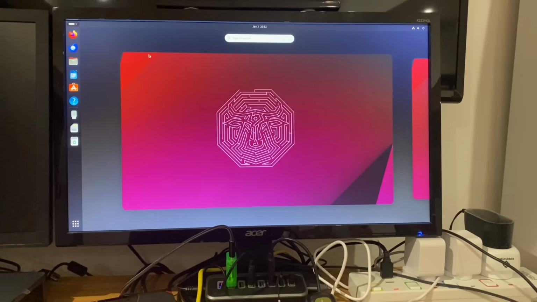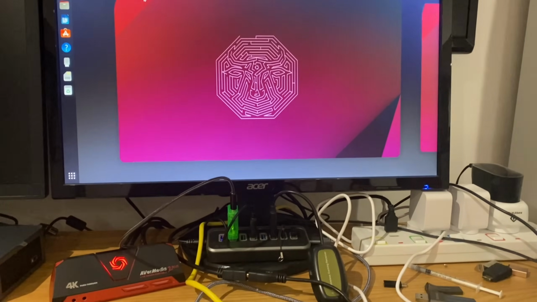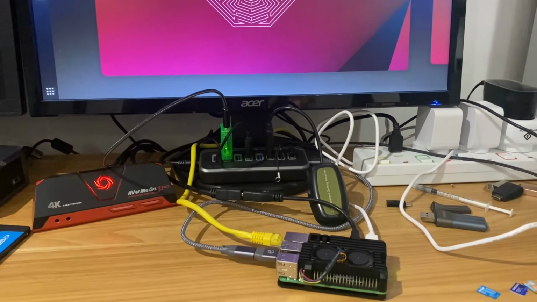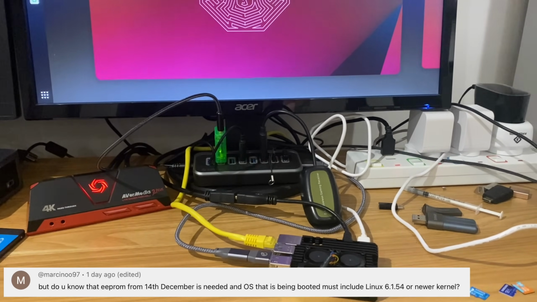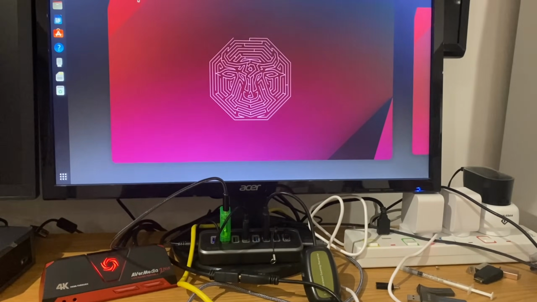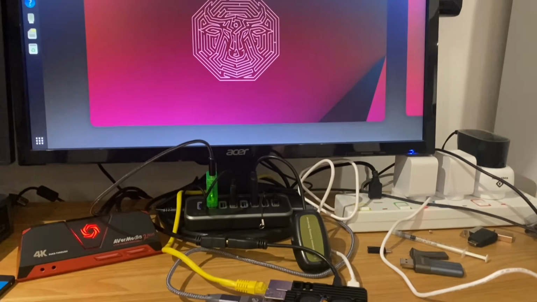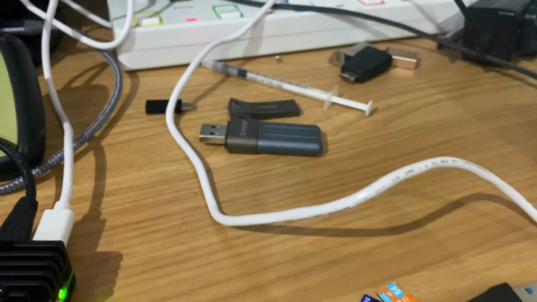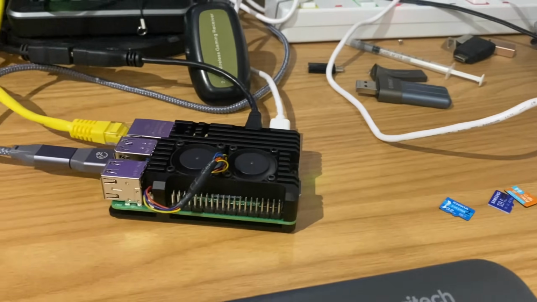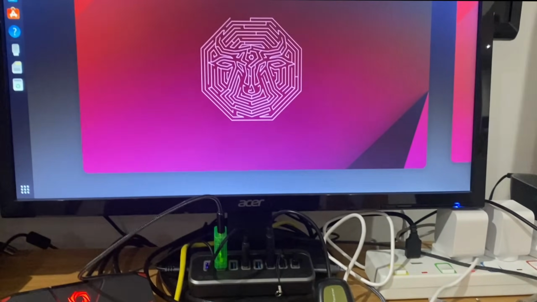Okay, so Pinn OS is out for the Raspberry Pi 5, and I've had trouble getting it working. But thanks to Marsan, he sent me the latest EEPROM update, and now Pinn OS is working fine. So what I'll do is show you how to run multiple operating systems from one SD card or USB stick with your Raspberry Pi 5.